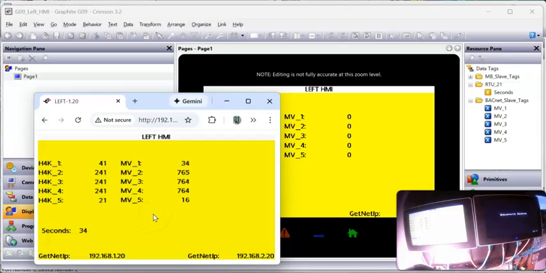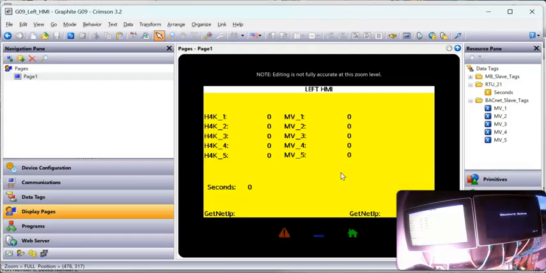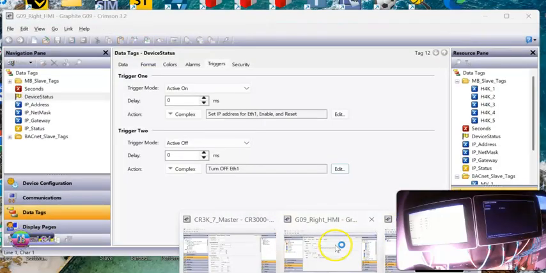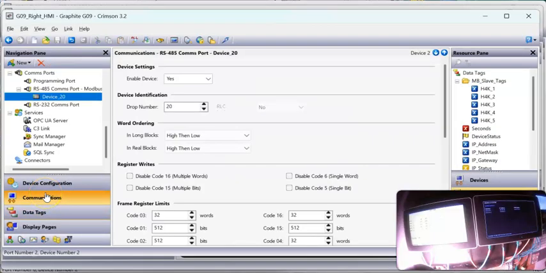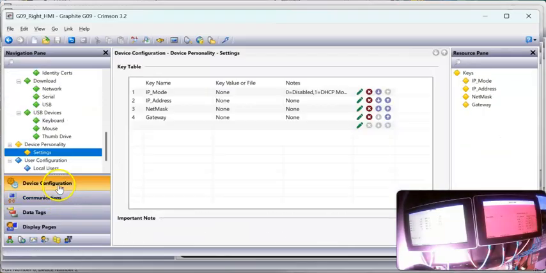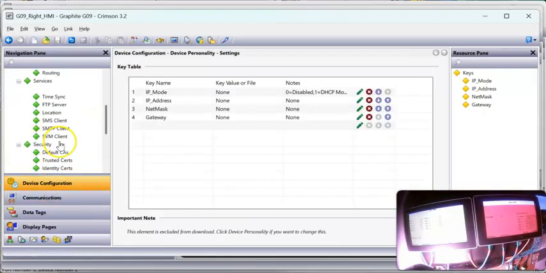So, there it is. There's the seconds. Okay. So, I got that done. All right, perfect. Now, the right one, though, let me go look at the right screen here. So, this one is the one that I just powered down. I had to power down because I got a little IP address thing there. But this unit, its IP address is a little bit different.